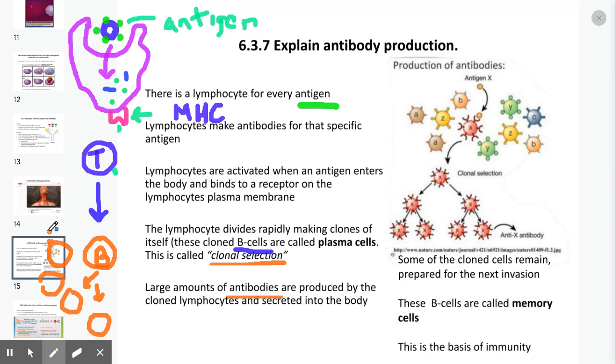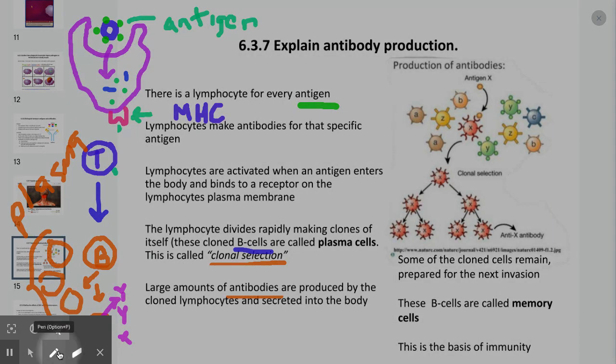These B cells have a specific name. So the B cells that make antibodies are called plasma cells. I'm making a mess here of my beautiful slide. So these are plasma cells. So the B cells that make antibodies are plasma cells. Let's draw a couple antibodies here. So there's one antibody, remember, in the shape of a Y, 2 antibodies, 3 antibodies. So all of these antibodies are being produced by all of these plasma cells.